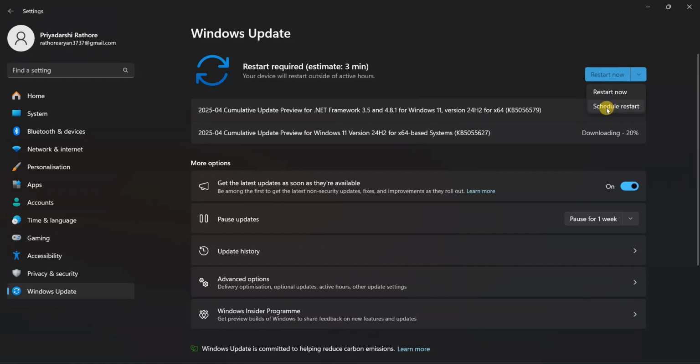This is my pending download driver. So you can see my update is ongoing. You can check here. You will see the option check for updates. You can click on there and you can see whether you got an update or not. In my case, I got an update and it's downloading, as you can see here.